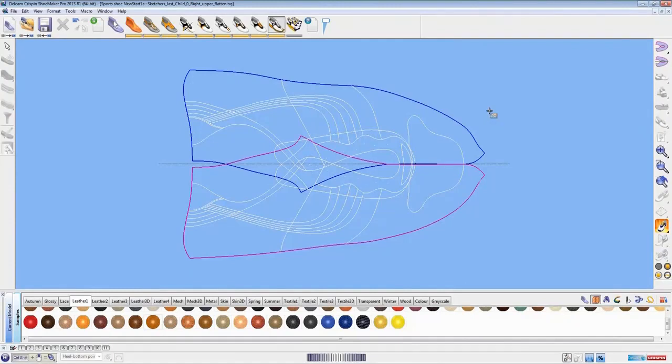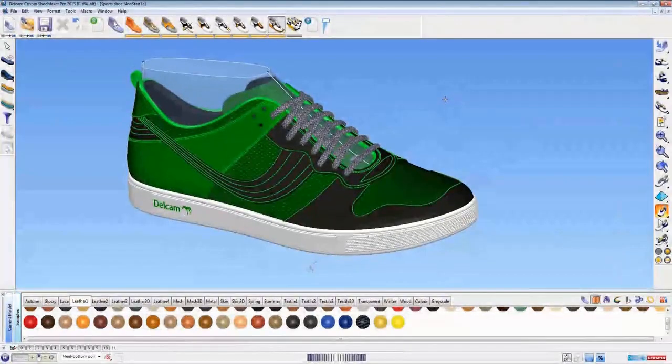lasts in our last library have a 2D flattening stored with them. And that means that any 3D starline curves are automatically flattened to 2D. So without the designers having to make any effort whatsoever, the starline curves are automatically flattened, and they can then be used for exporting to software like Crispin Engineer for pattern development. Okay, so those 2D starline curves can be exported to Crispin Engineer.